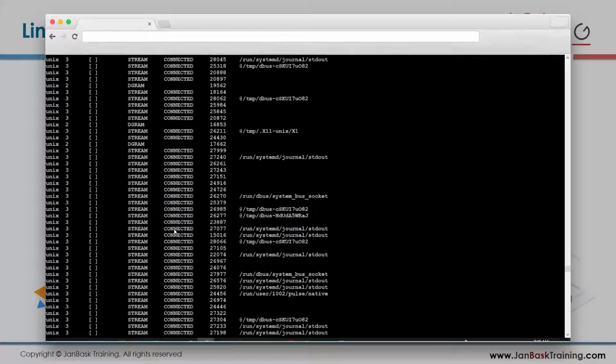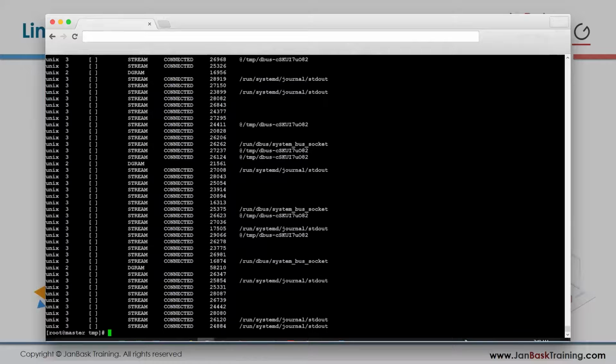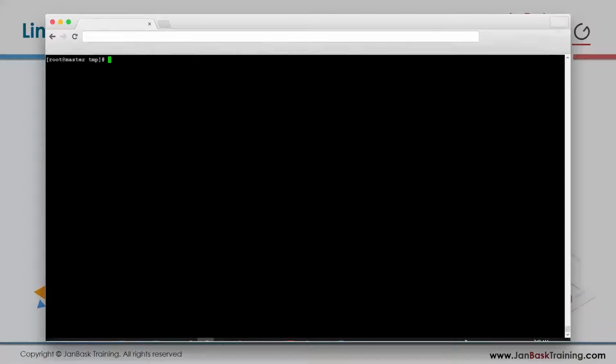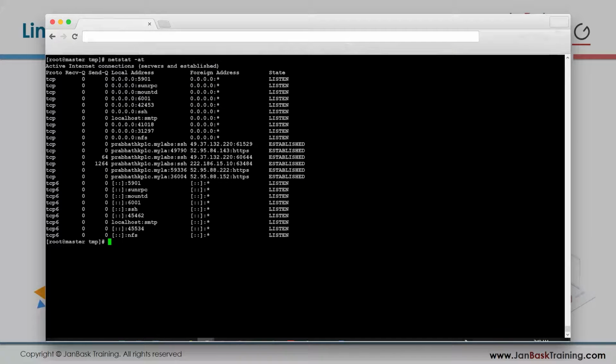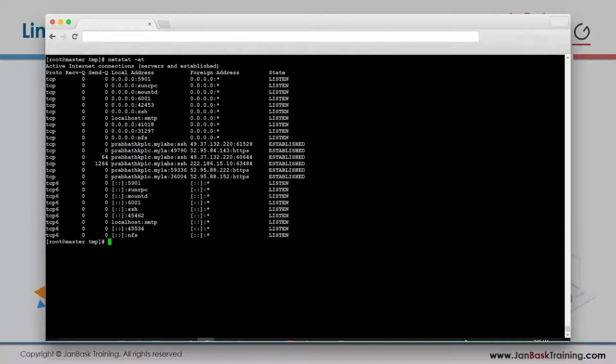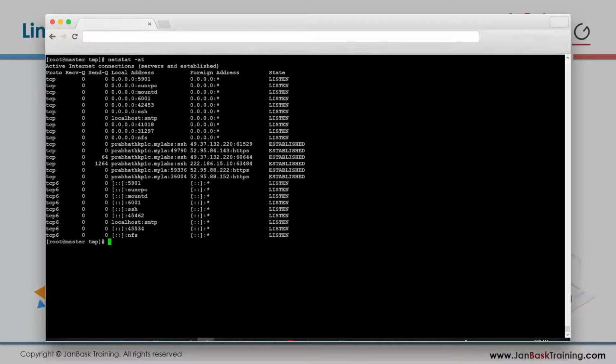Let's understand some of the parameters here in netstat. Netstat -a gives me the details of all the ports which are open in my machine. Let's talk about those following TCP protocol. I will put the T flag after A. There are only a certain number of ports following TCP protocol, and the state is what? This is established or listening. That means these ports are communicating with the external world.